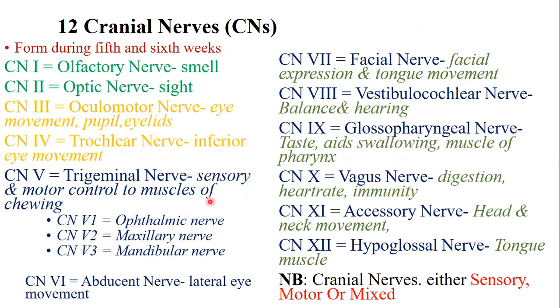Let's look at cranial nerves. So cranial nerves in total, they are 12. This one mainly is not easy to master at first glance. It will take much of your time. So what you can do is in your free time, have a look at these functions.